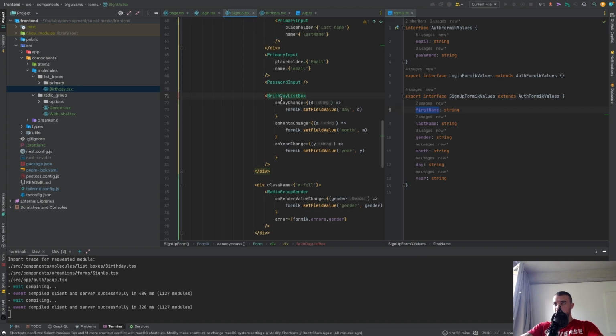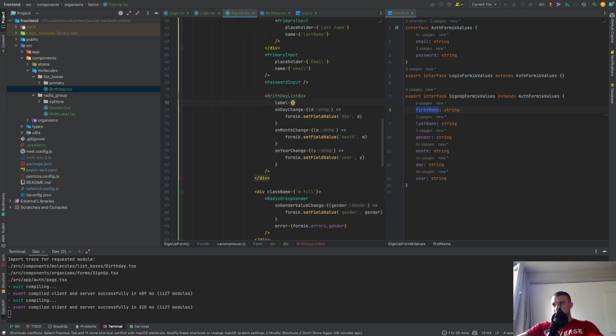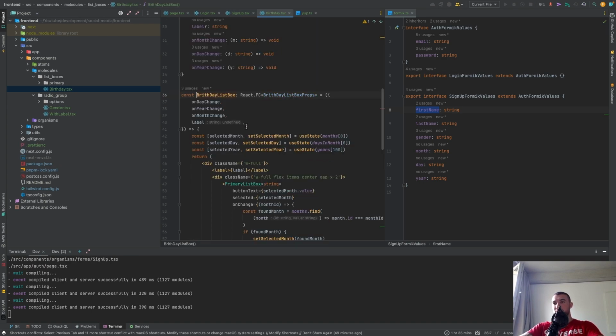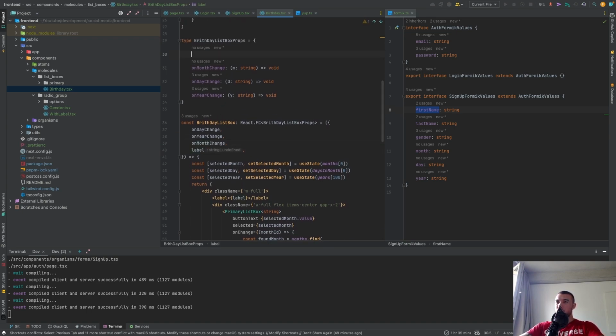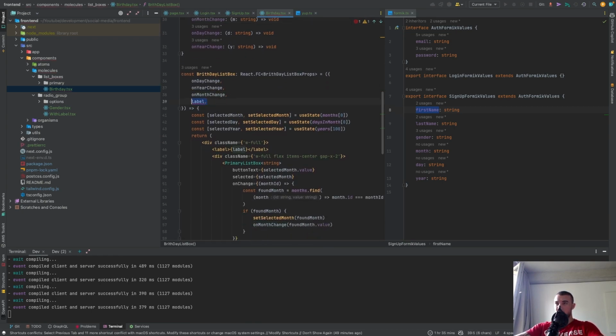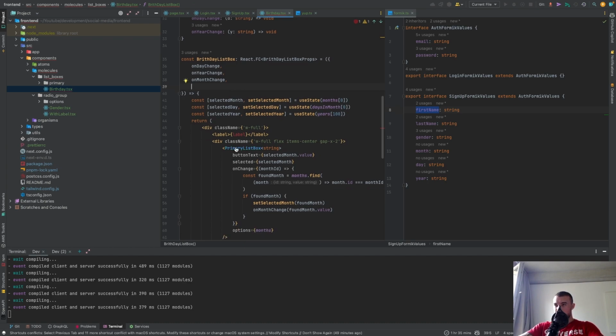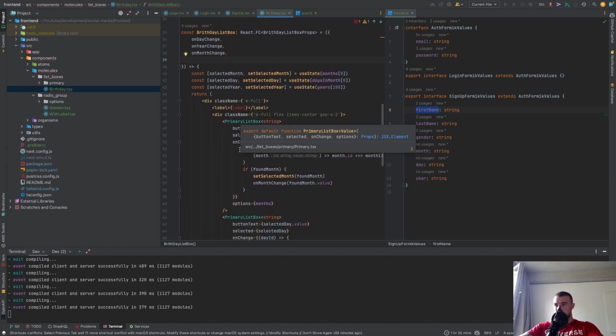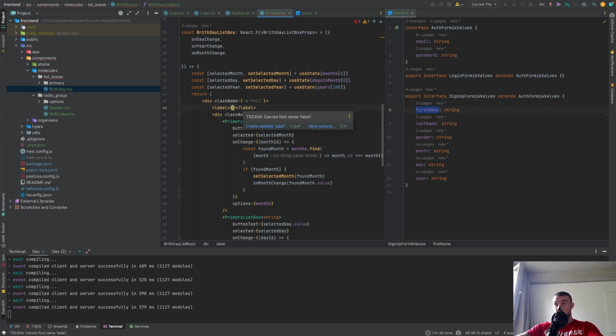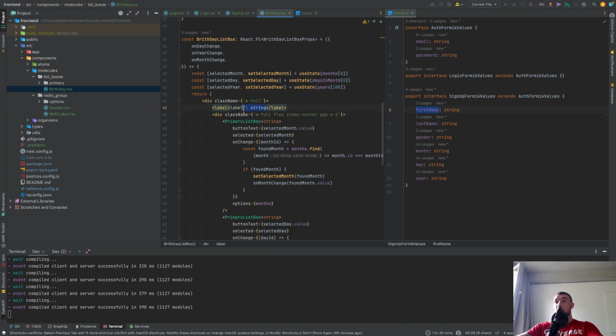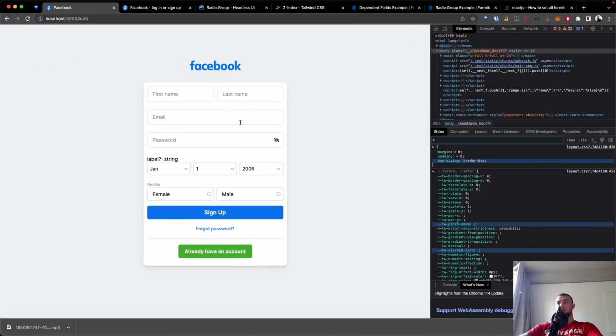Gender primary, we can say... no, wait, not here. We will pass the label inside of a primary list box. No, not primary. Wait a minute, we have primary list box, which can have a label.